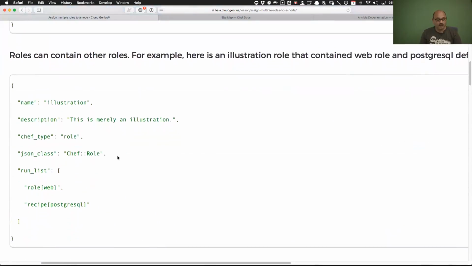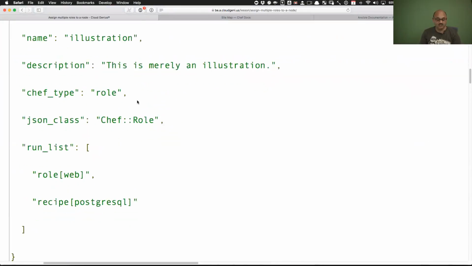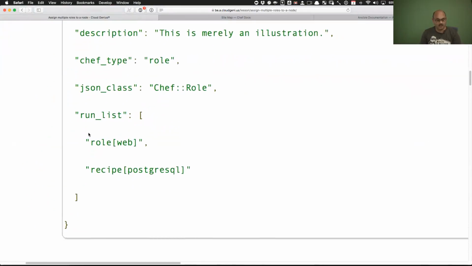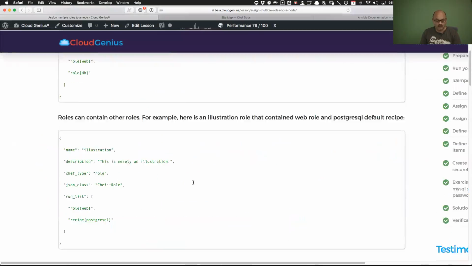Moving on. Next, you can even mix and match recipes and roles together. For example, here, one role called web and a default recipe in the PostgreSQL cookbook, mixing and matching recipe references and role references like that. It is legal and allowed, and it works.